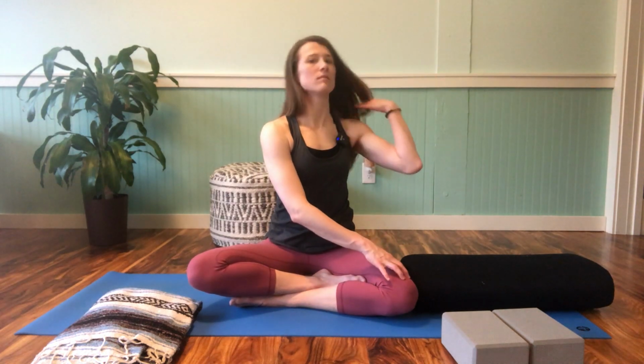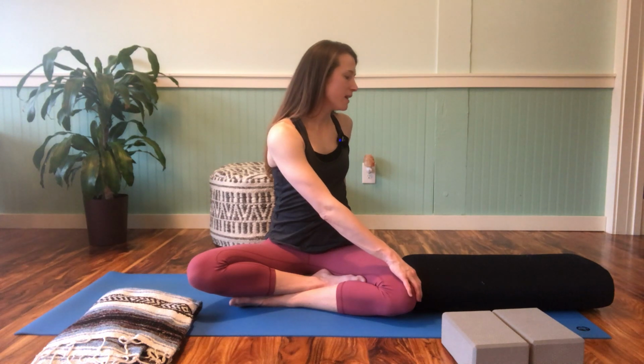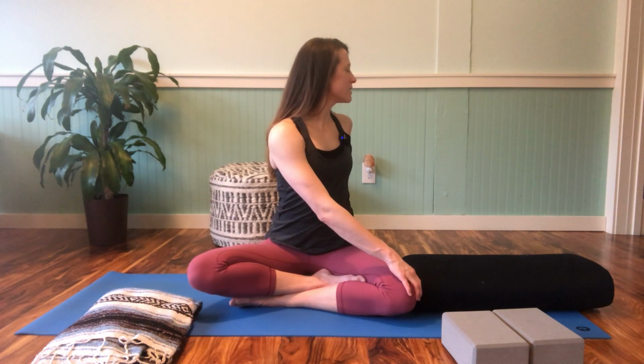Walk the hands gently over to the right side. Left hand on the knee, right hand at the base of the back. Sit a little bit taller and look past that right shoulder.